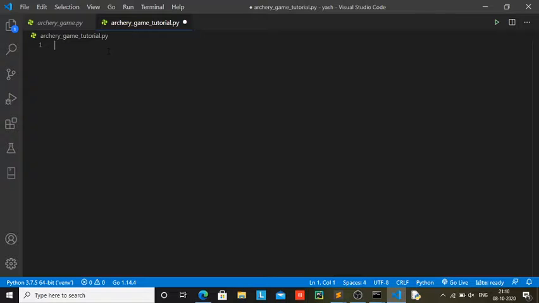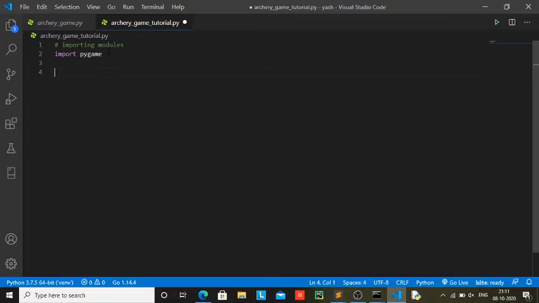First we need to import Pygame, and I'll make a comment: importing modules, and then import pygame. One step remains the same in every Pygame project, which is initializing Pygame.